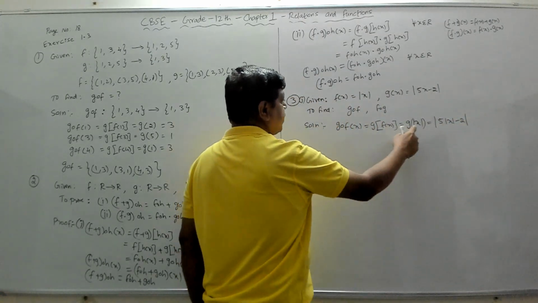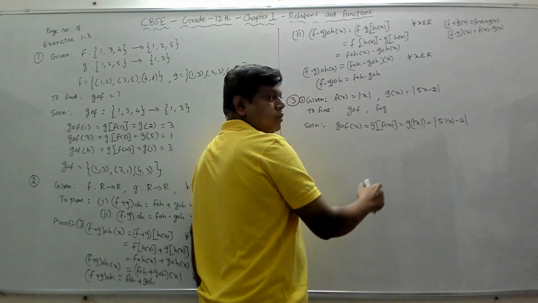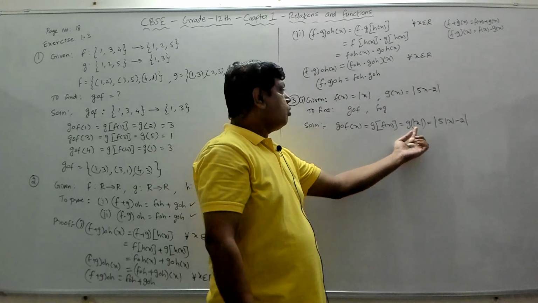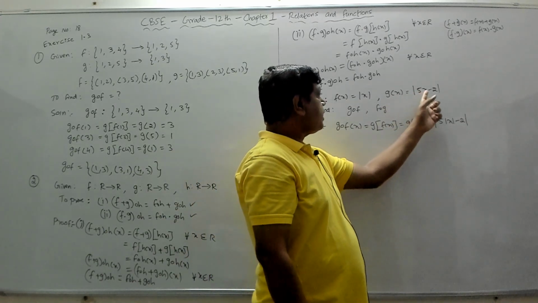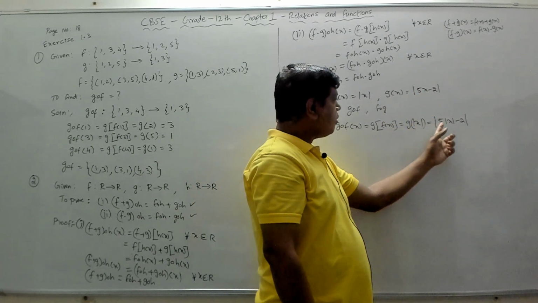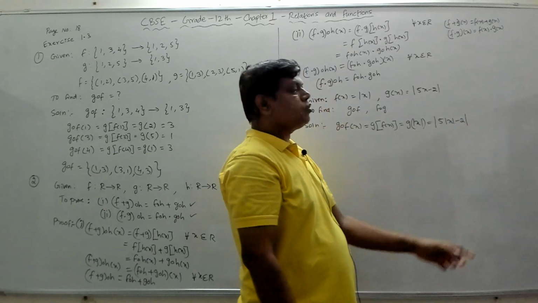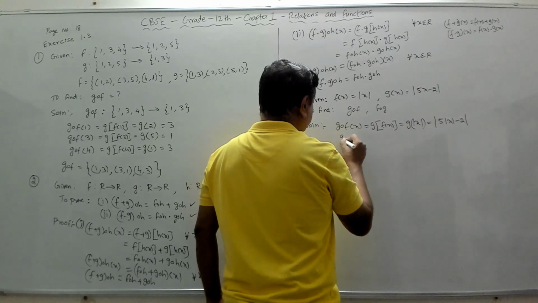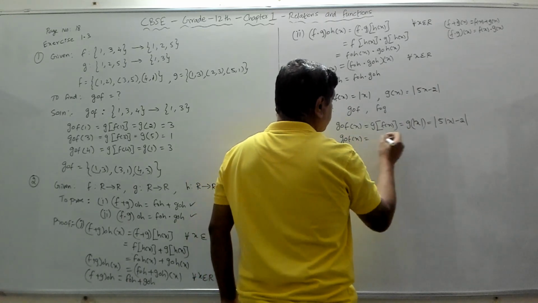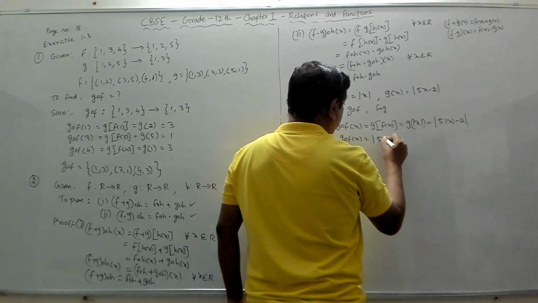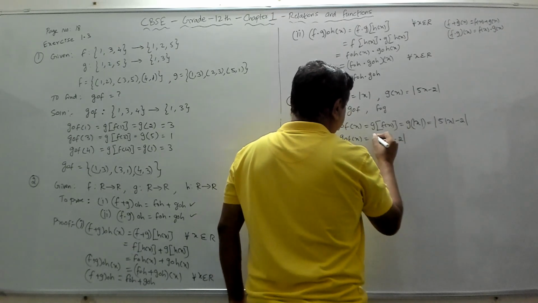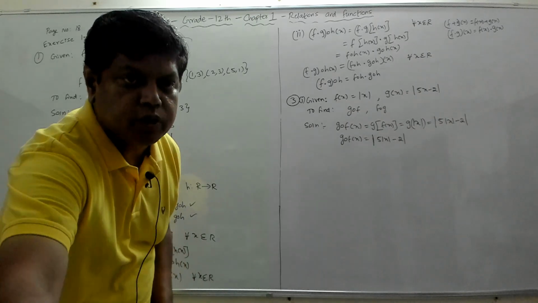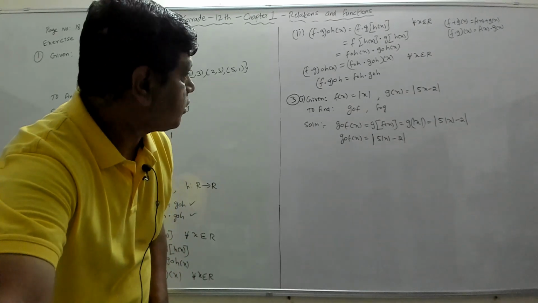This is like g of x, where x is mod x. You have to think of your mod x as x. So your g of x is phi x minus 2, and g of mod x is mod of phi mod x minus 2. So this is your g of f function. Your g of f of x function is equal to mod of phi mod x minus 2, mod. Fine, so this is how we find the function g of f.